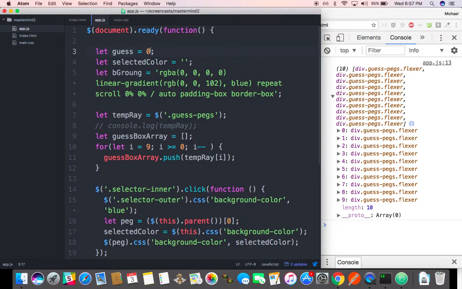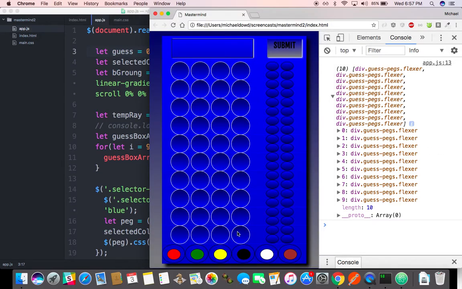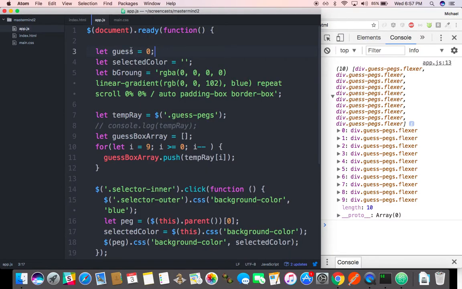My point is this. The zero with guess is this peg. The first guess is going to refer to this. The second guess goes to this one. And if I show it to you on the actual, this is the zero with first, second, third guess. So every time we hit the submit button, guess is going to increment.